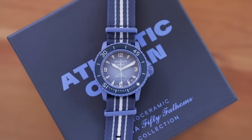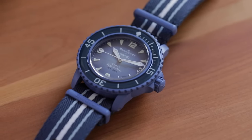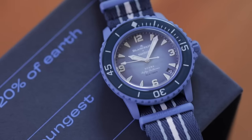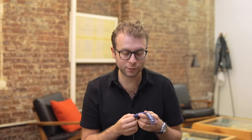Same as the Moon Swatch, this will only be available in Swatch boutiques and you'll need to get in line to buy one on launch day — but these are not limited edition watches, so they will be available after launch day. The watch goes on sale on September 9th, which is a Saturday. These retail for just around 400 USD, with official pricing still to come, so start lining up soon.